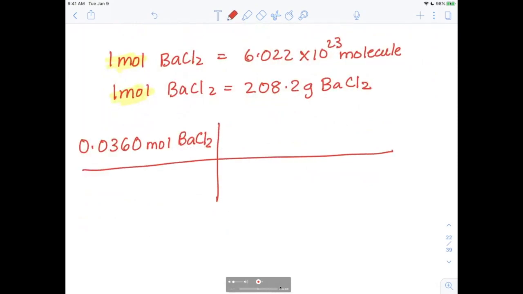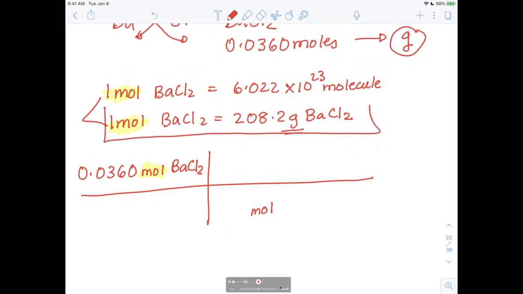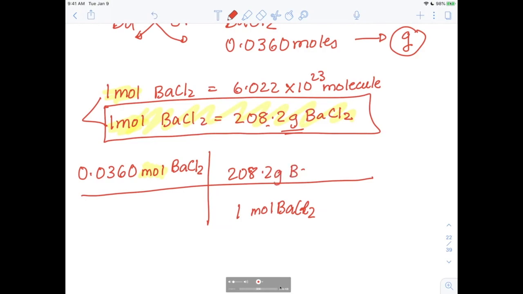So we got this right here. Since I have mole up here, whatever I have down here, the unit has to be mole. We got that. But I have two moles to pick from. Which one do I use? Will any of these moles get me to my desired unit, grams? Yes, the second one, because this second conversion relates the mole unit to a number that has a gram unit. So you want to use this whole conversion right here. Okay, 1 mole of barium chloride goes with 208.2 grams of barium chloride.